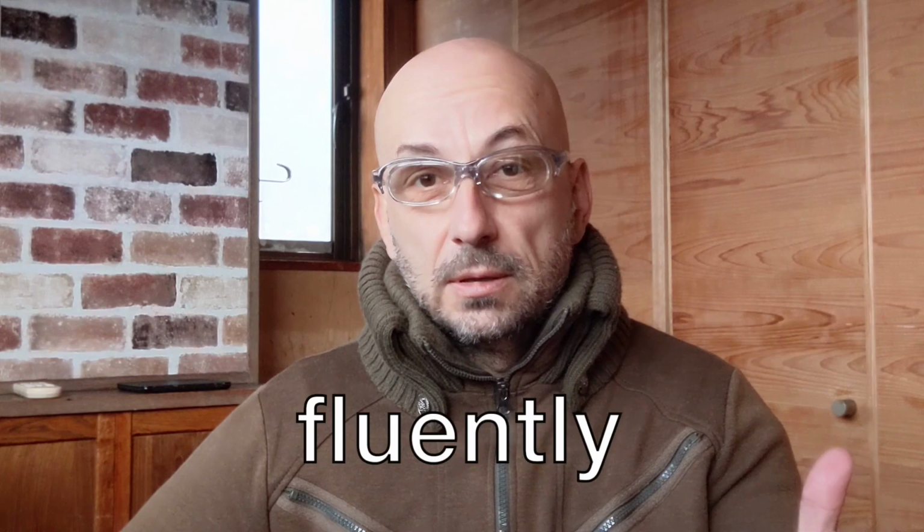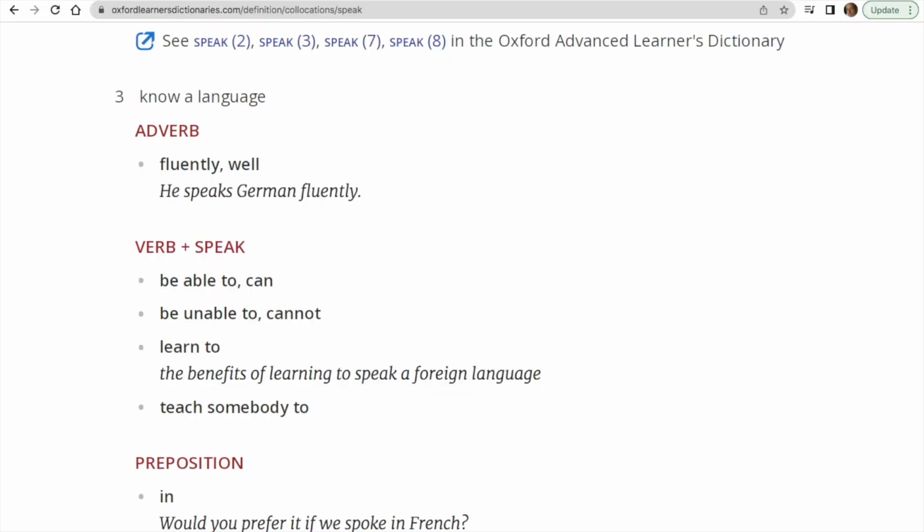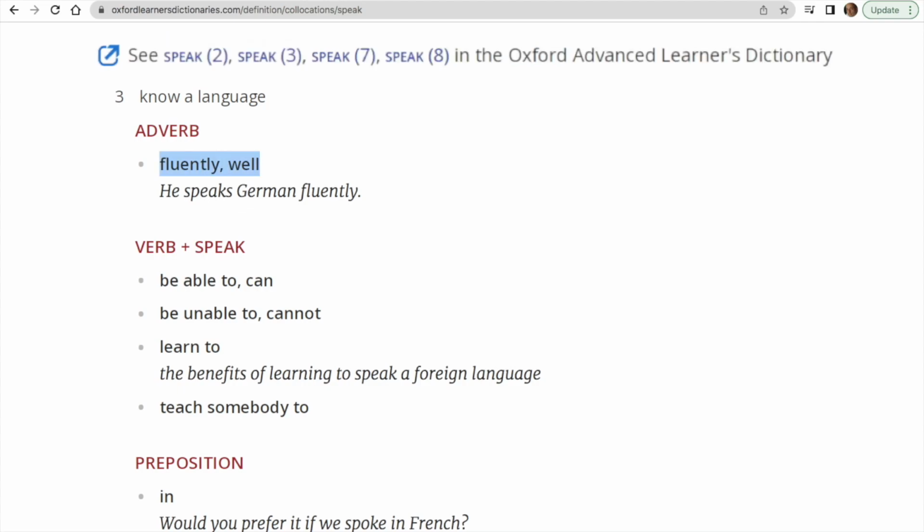Everybody wants to speak, but what does speak a foreign language actually mean? You know, most people think of speaking as this singular thing, mainly associated with the word fluent, fluently, fluency. Here is Oxford Collocations Dictionary. It says, speak fluently. Well, what does it mean to speak a language fluently? To speak a language well?